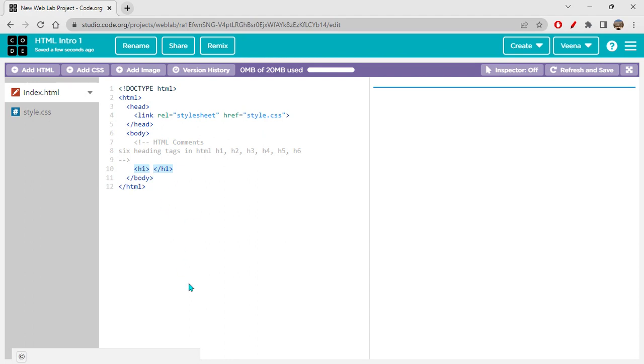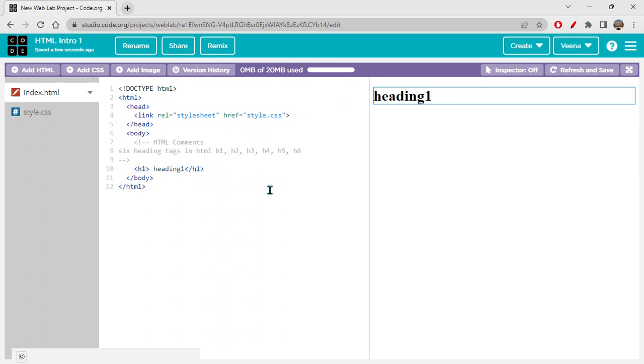Okay. Now, coming to this, this is the most important heading. I'll just say heading one. You can see this has this kind of style. There is some predefined style for this heading tag. You can see it is in bold, like it seems to have bold letters, and the heading is also very big.